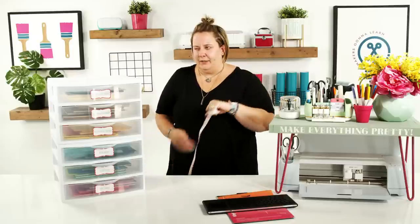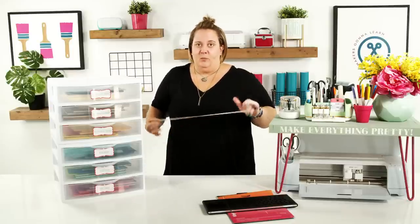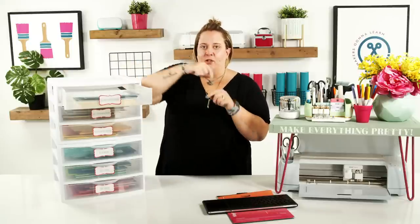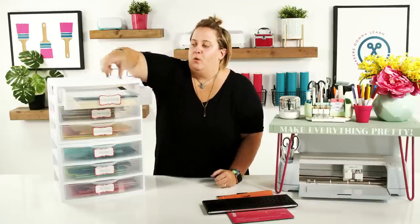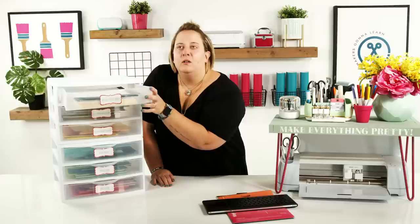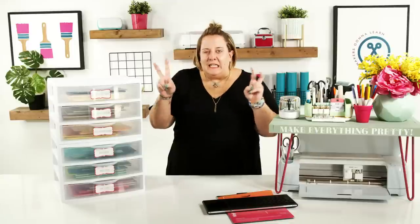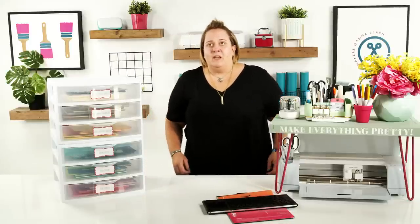The new smart sticker cardstock also fits in there. If you don't have a ton of vinyl, you could roll it individually and organize that way. Does everyone rearrange their craft room a couple times a year? I don't do that a lot, but I do like to go through occasionally and donate things, pull everything out so I can remember what I have — a lot of times we buy stuff and forget we have it.